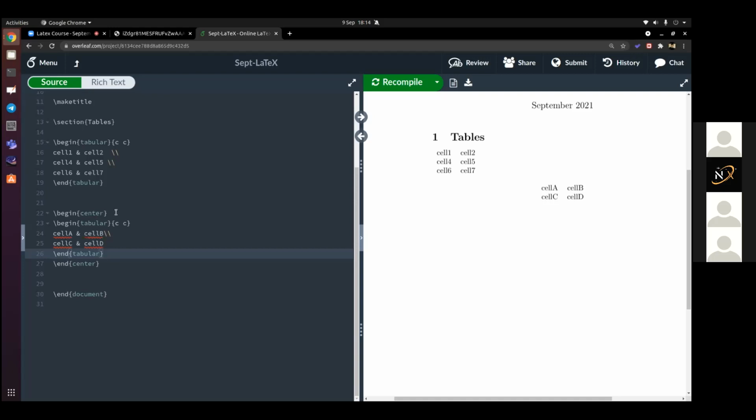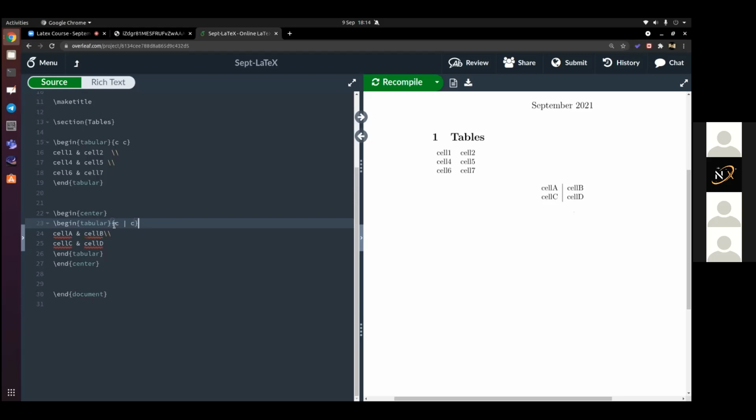Right. I want my tables to have lines and stuff. For that, on your keyboard, wherever you have the backslash symbol, if you were to press shift and the backslash, you get a straight line. Right? If you're not familiar with it, it's shift and the backslash key. Perhaps in some keyboards it might be different. I'm not entirely sure, but you should have a straight line with the shift key. Right? Now, once that is done, let's recompile our document and see how we have it. Now we see that a center line has been added to our table. Right? So that straight line signifies that there's a division line between the 2 columns.